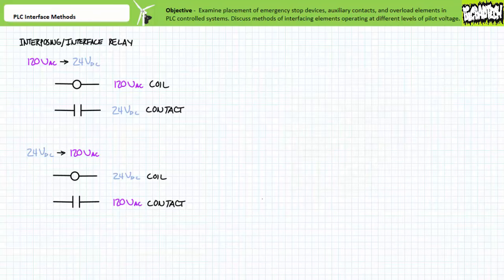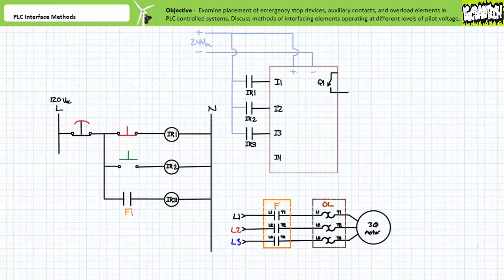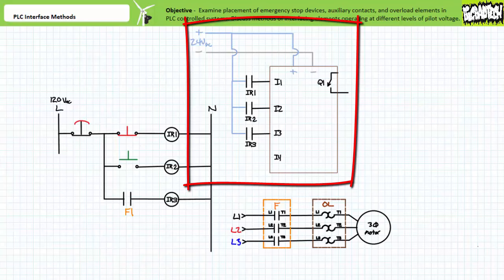Like normal relays, an interposing relay has a coil and electrically isolated, mechanically linked associated contacts. When the interposing relay coil is energized, the contacts change states. When the interposing relay coil is de-energized, the contacts return to their deactivated states. There's all sorts of creative ways to use interposing relays, but I think the simplest way to do so is as follows. Consider a scenario where we've got a PLC that operates at 24 volts DC.